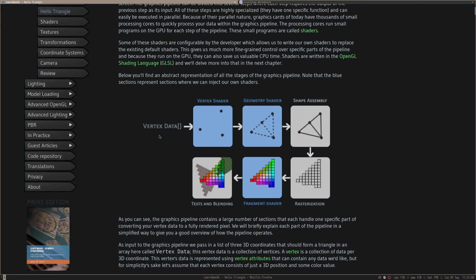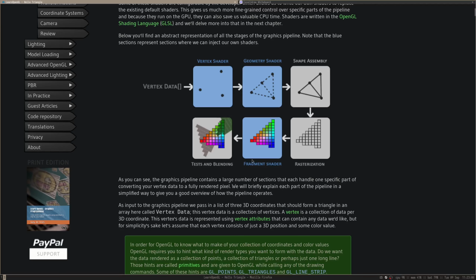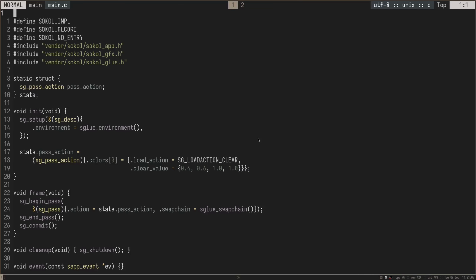But basically it will take in our vertex data, and then the vertex shader will handle the actual positioning of these vertices. Then the fragment shader, which is the second shader that we're going to write, is going to handle the color and appearance of the final output of all of these triangles that are being drawn. So that was a quick overview, but I think that's enough to go ahead and get started.